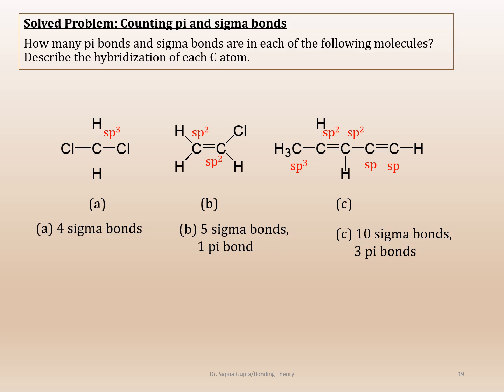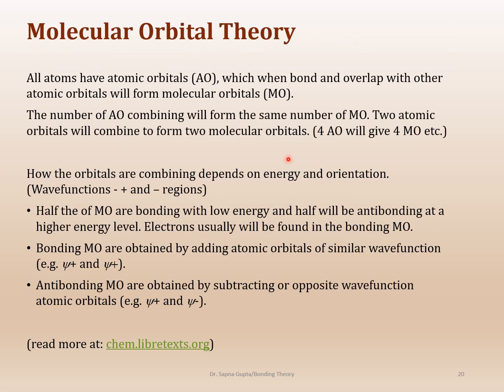So that's that. Okay, the last theory we need to talk about is molecular orbital theory. Molecular orbital theory is a little bit different in the sense that it explains even more than the valence bond theory. It goes deeper and deeper into the atomic orbitals. Not only that you have the atomic orbitals, but what are the energy levels also, okay? So we go into deeper overlaps in here. We go into wave functions that you might remember. Wave functions were the psi positive, psi negative that we talk about.